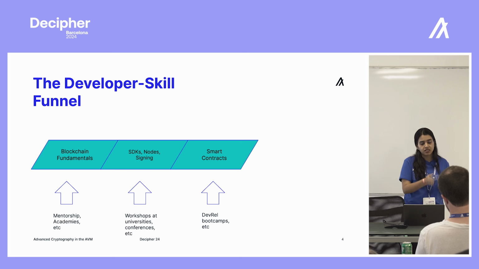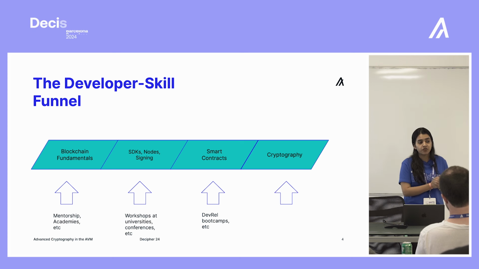And then there is a third stage, which is basically smart contracts. This is where the developers start understanding what capabilities we have in terms of blockchains, and how we can build different applications on top of it. And for this, we have different boot camps. I think Joe Polney has done a fabulous job with the TypeScript boot camps, and Chris and Evert with the Python boot camps.